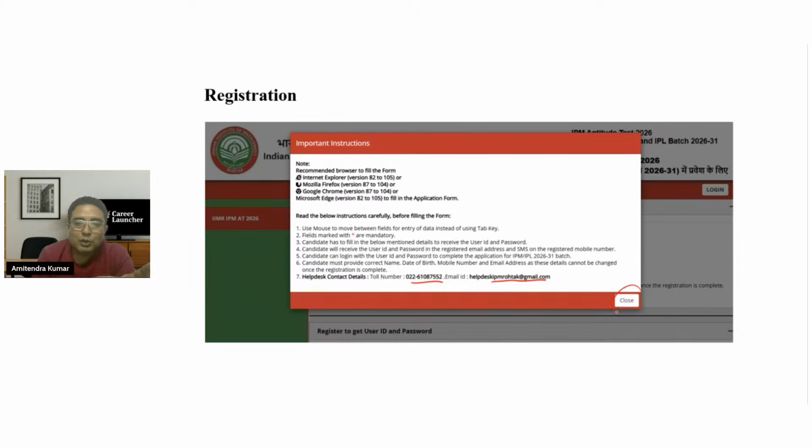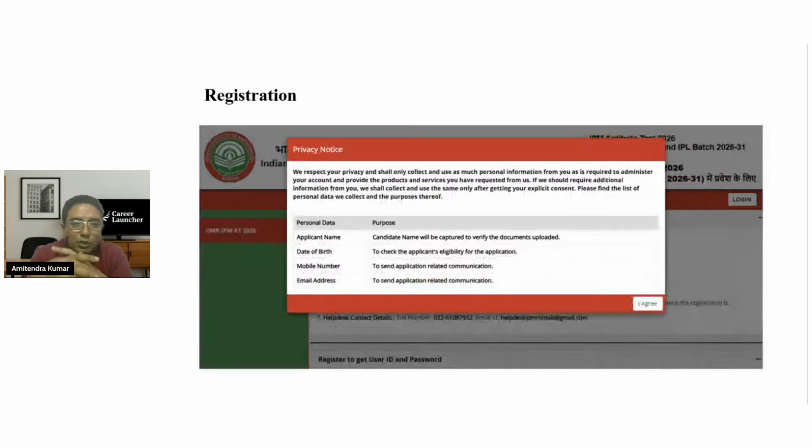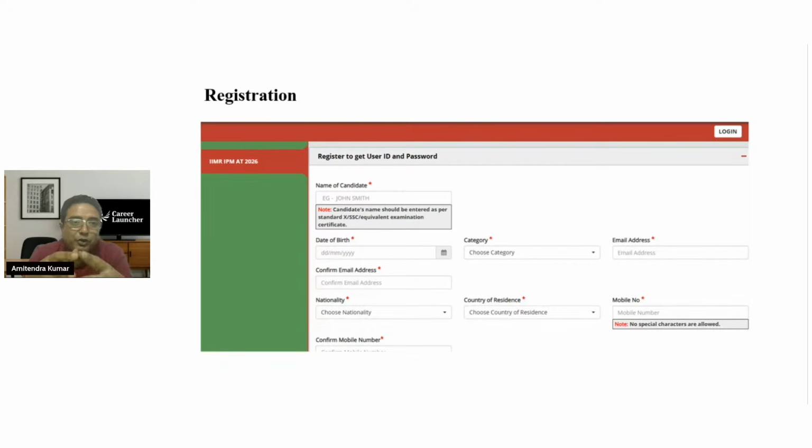So what we'll do is close this, and then another pop-up will appear, which is about the privacy notice, because they are taking your credentials, and how they are going to use your name, your date of birth, your email ID, your mobile number, is what they are presenting over here. So all we have to do is simply click here, which is I agree. You have to agree to these conditions to move ahead. You simply click I agree, and then the first step of the application process begins, which is registering for the application process. The initial stage is not the application detail, but the registration which you have to complete. Once you complete the registration, you'll get your roll number, and you'll receive details about the same on your mobile number as well as email, which you provide during the registration period. Registration is quite simple, in fact with fewer steps than IIM Indore itself.